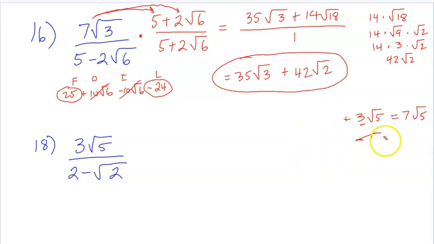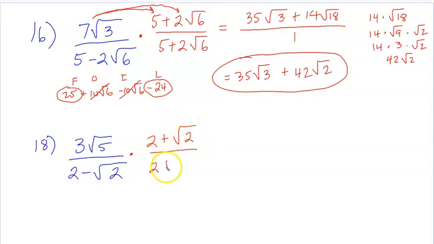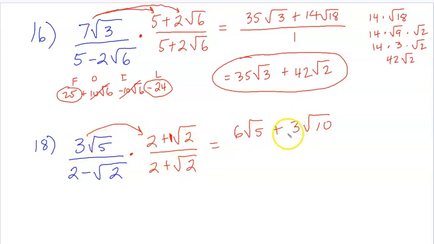so let's do our last problem, and it'll wrap up this video. So the conjugate of 2 minus the square root of 2 is 2 plus the square root of 2. And now distribute 3 root 5 to both of these. So 3 root 5 times 2 is 6 root 5. And 3 root 5 times root 2 is 3 root 10. So radicals get multiplied together, and you can think of this having a coefficient, or a factor, of 1 in the front. 3 times 1 is 3, and then the two radicals get multiplied together.